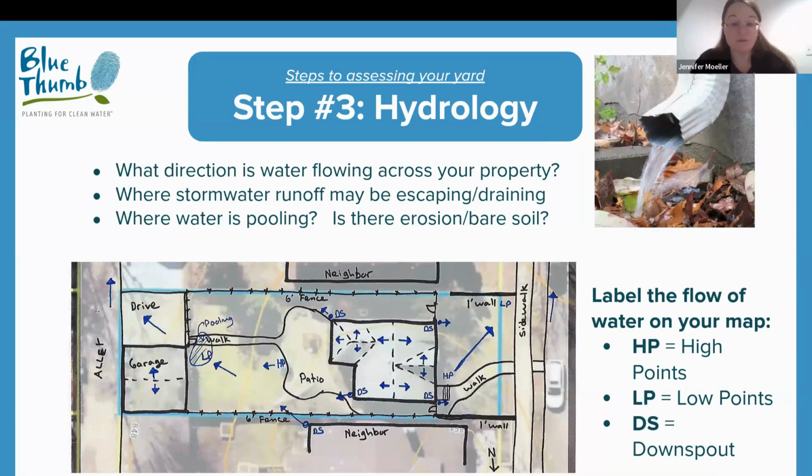Some of the approaches we have as landscape designers and architects is using some of the acronyms that you see on the right there. High point, or HP, is the places that water is going away from. And then low points is where it might be collecting. And then downspout, DS, we'll use that acronym a lot for wherever your gutters are coming down and creating a pooling opportunity. So a lot of big points where you'll usually see them. After those high points and low points, dial in with those fun little arrows. Where is that water flowing from all of those high points and low points?